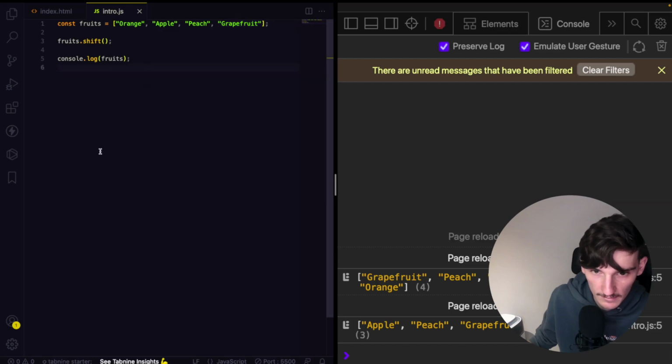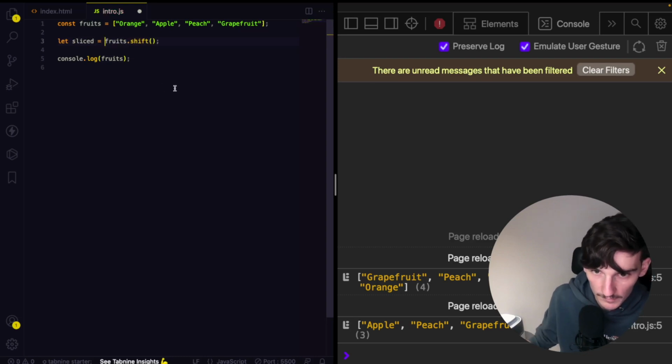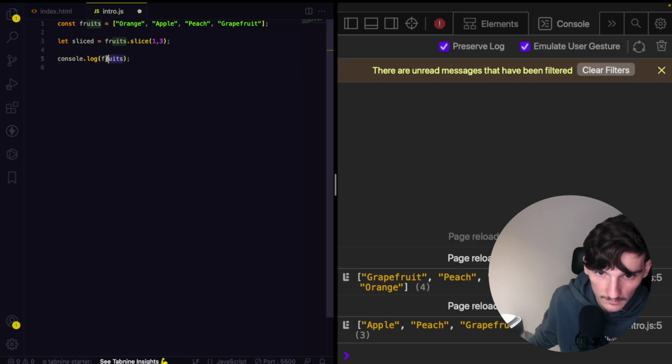The next one will be slicing. So slicing, what does it basically mean? I will declare a new variable sliced, and it's equal to fruits.slice. Let's pass arguments 1, 3.